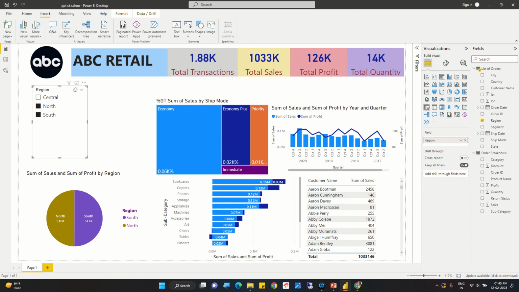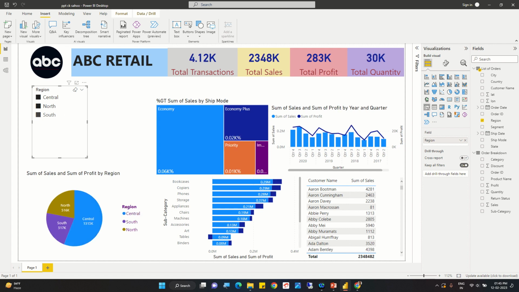So this is how we can use slicers. This is a text field. Basically this is a text-based field, this is the dimension. We have region-based data. Suppose we add another field here, that is called a date field. Let us see what the various options this slicer is giving.